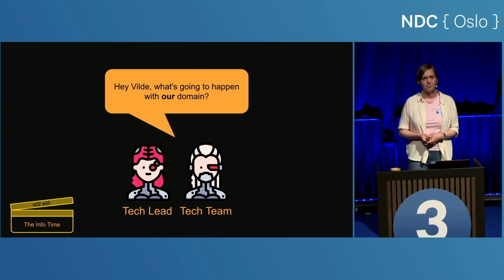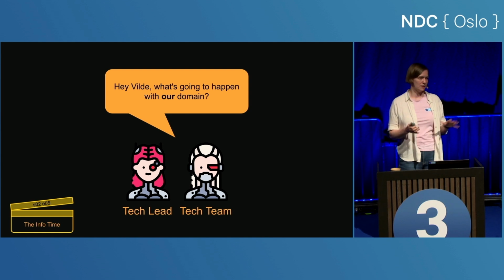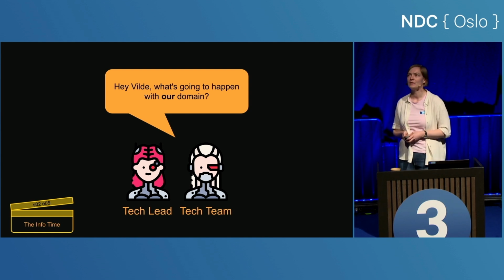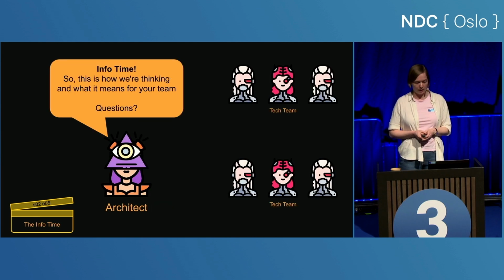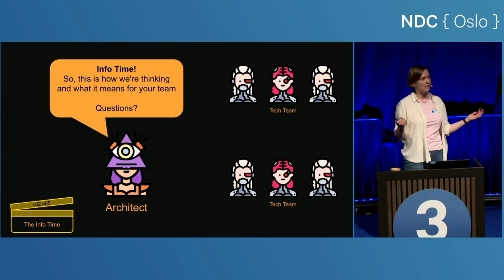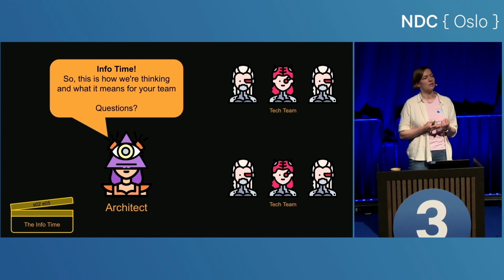And info time is I like to brand things. So it's basically a format that works quite well for me. I gather a tech team. Everyone in the team is invited. It's optional. They get some info about what we're going to talk about. And then the agenda, typically it's an hour.